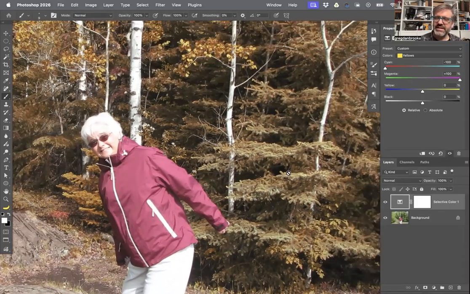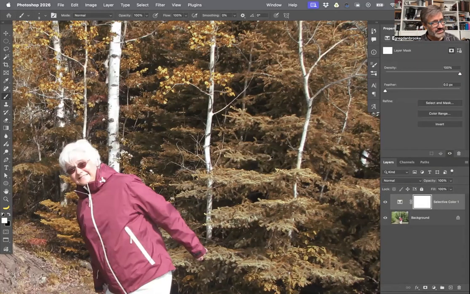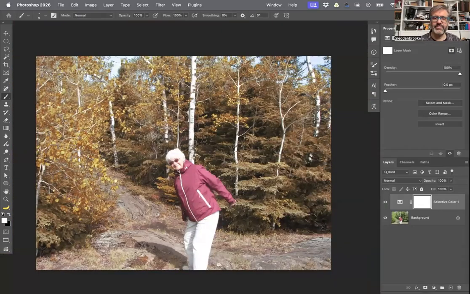Now, something is affecting that it probably shouldn't. These evergreens here, so called because they're evergreen. Fortunately, there's a layer mask. Every adjustment layer comes with a layer mask. And if I were to grab a paintbrush, I probably wouldn't want to hit it at 100%. I could hide it completely, but sometimes you can get an overly harsh look to it.